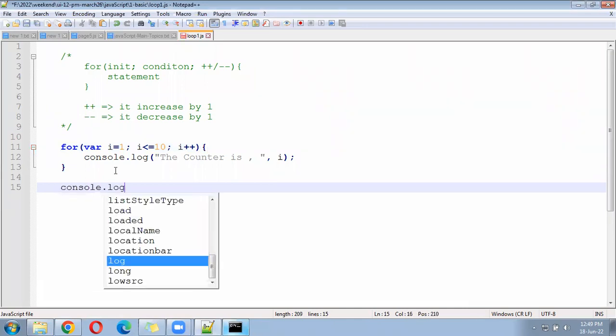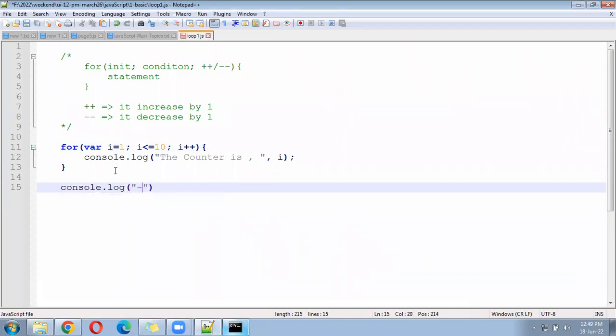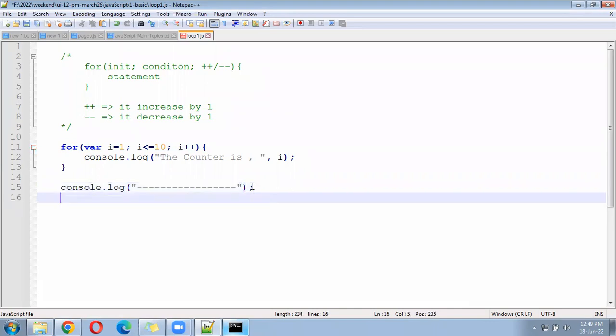Sir, why have we given node there in the command? To run a JavaScript file, you have to run it through the HTML or through Node.js. We have not linked this file with the HTML, so through Node.js only we can run.